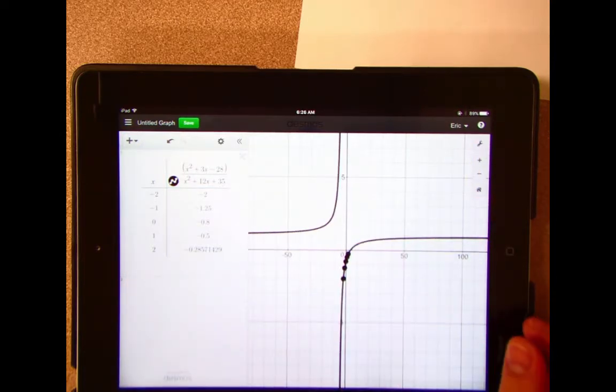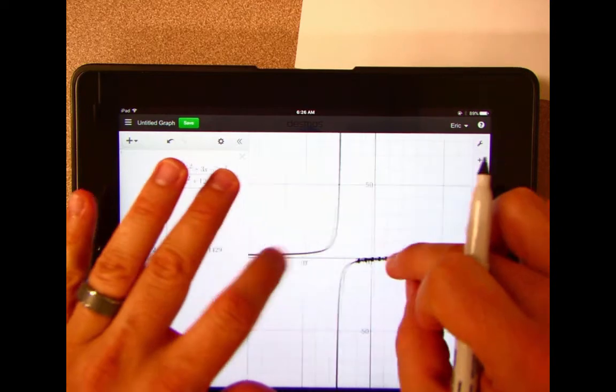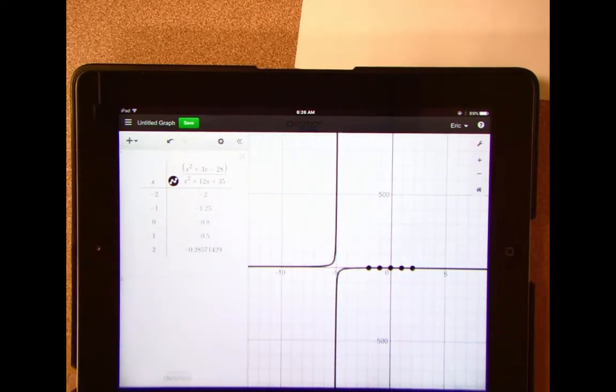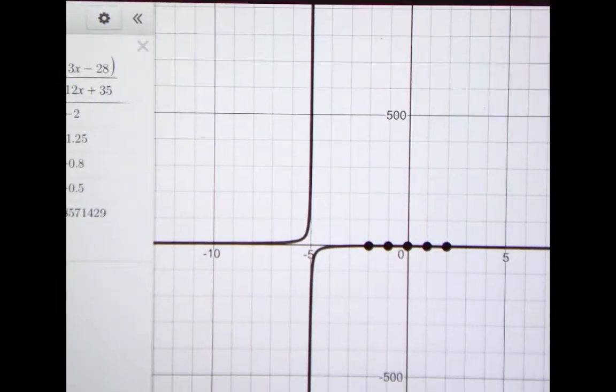So, one of the things that will signify that you have a hole is if one of your asymptotes is actually missing. So I should have two. I should have two gaps. I should have a gap at x is -7 and x is -5. But when I smush this down and I look at the graph, I only see the one at -5. And so let's zoom in here so you can see this. Okay, see here in the middle, I only have the one at -5. Where's the one at -7? There should be one right here. I should have a vertical asymptote right here, but it's not there.